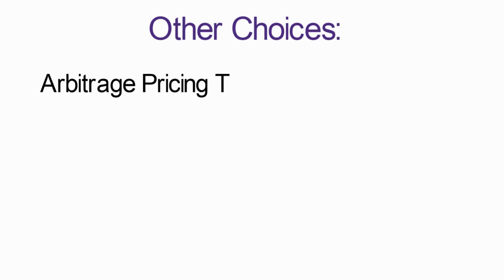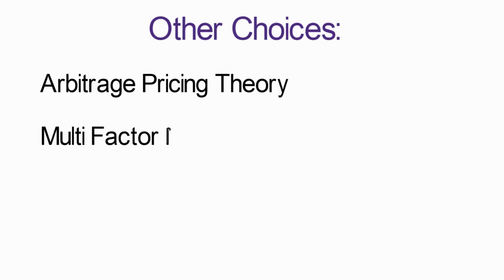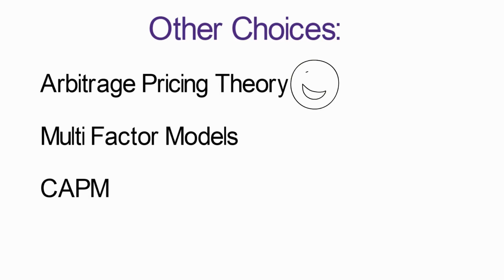Now, CAPM isn't the only way to calculate a discount rate or an expected rate of return. There's also something called the arbitrage pricing theory that's quite popular. There are also a few multi-factor models that work as well. So keep in mind that CAPM is one of a few choices, not the only choice. At some point in the future, I'll do similar style videos to this on the arbitrage pricing theory and multi-factor models.